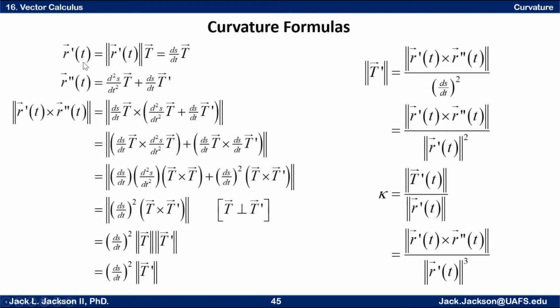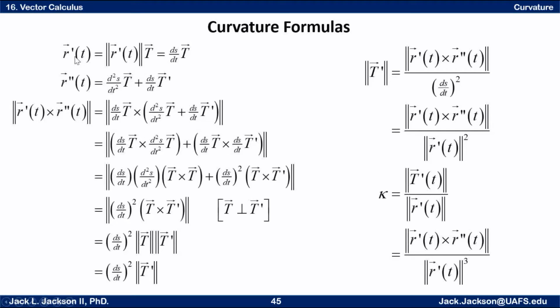Remember that r prime of t is just the norm of r prime of t times that unit tangent vector. The unit tangent vector is the derivative r prime divided by the norm of r prime, so it would make it unit. This is just solving that formula for r prime. And the norm of r prime is, another way of saying that, ds over dt. It's how fast that length is changing, say with our time variable, if little t is time.